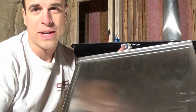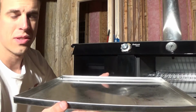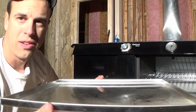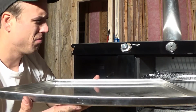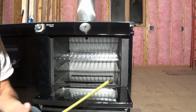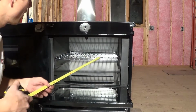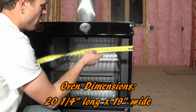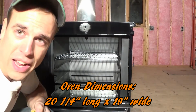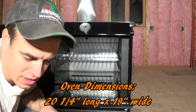And I'm assuming that this is our free gift. It looks like a nice little baking shelf, I guess. The dimensions are, the length is 20 1/4 inches, and we'll call that about 19 1/2 inches wide. So very nice size here, guys.